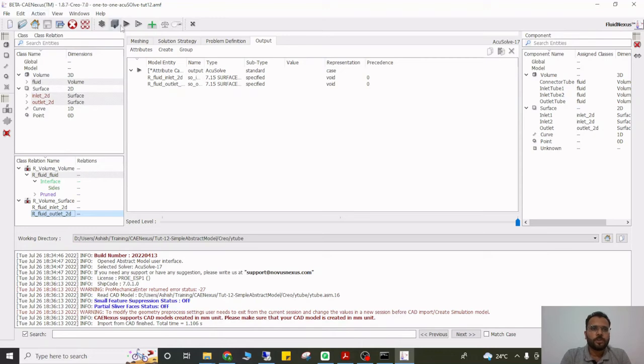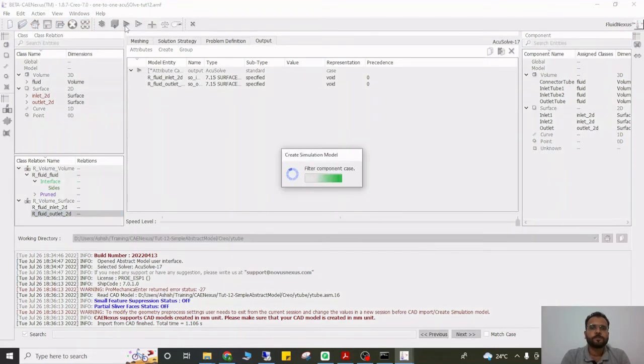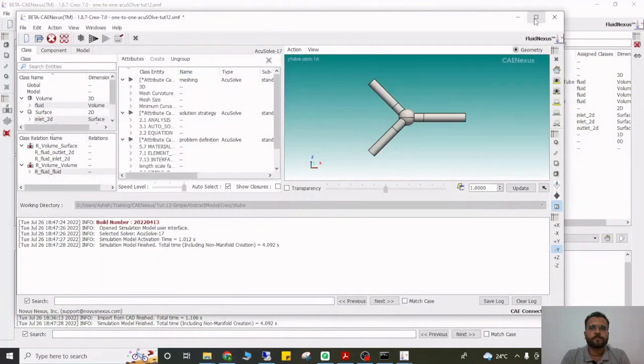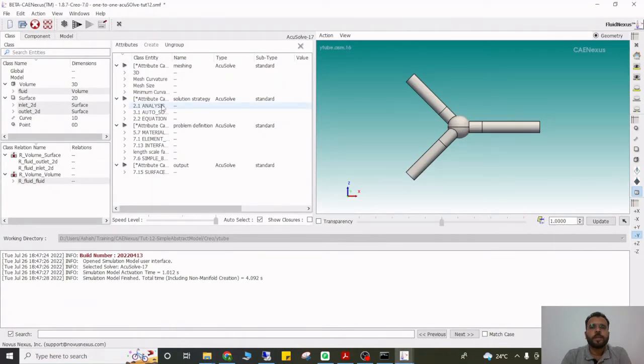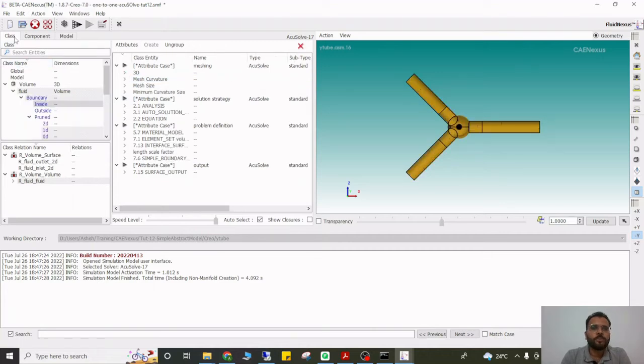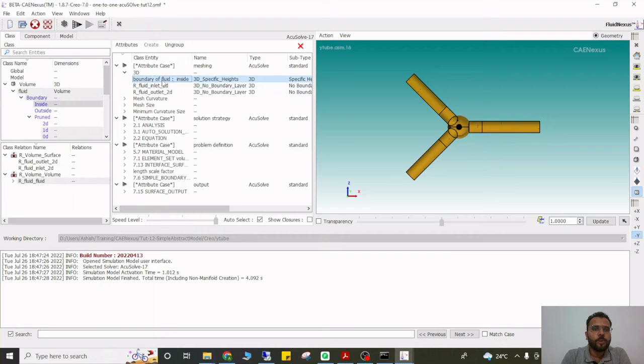So now create the simulation model. In the simulation model, check whether the attributes are correctly transferred or not. First we check in the class tab. On fluid boundary inside, we have specified the boundary layer attribute.